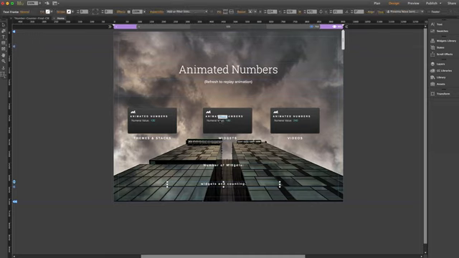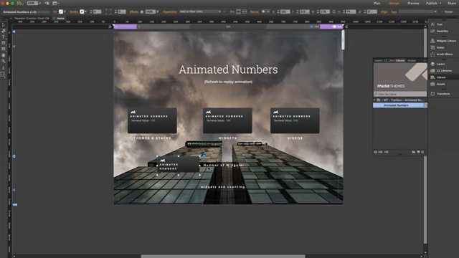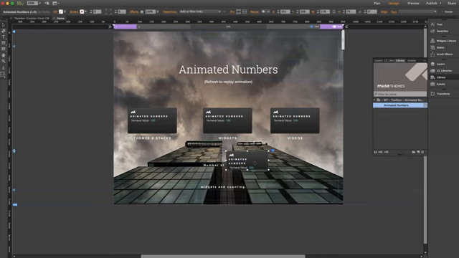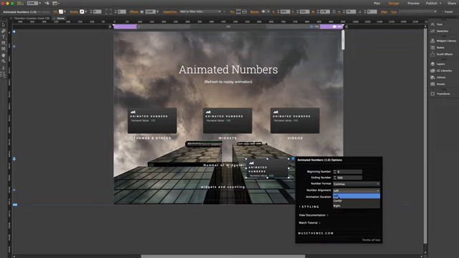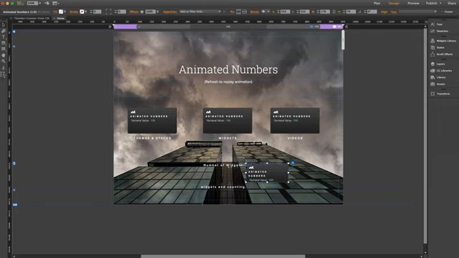Now, I could copy one of the widgets here or just drop one right out of my library. And let's set our range to start at 0 and jump up to 500. Now for alignment. Since our text is appearing to the left side of the widget, I want to position the animation alignment to be on the left, like so. Then, remembering that the numbers are pinned to the top left corner of the widget now, I want to position the top left corner of the widget to sit evenly spaced right after my text, while keeping the top of the widget aligned with the top of my text box.